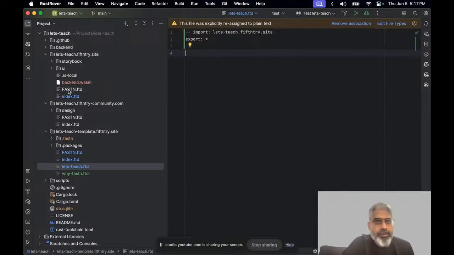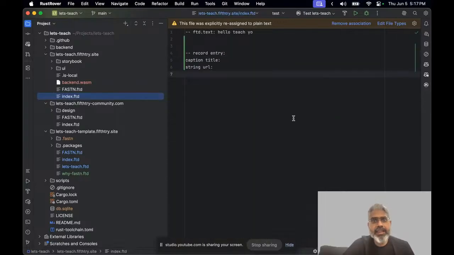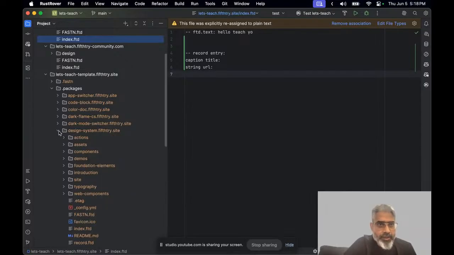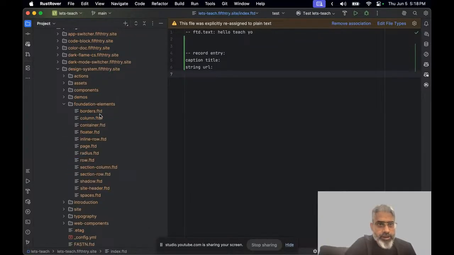But over here, thanks to this line, what is happening is if this guy itself imports let's teach anywhere, which we have not yet done, but if you look at the other packages, if I show you, let's say our design system, the same thing we have done in the design system here. So if you look at the design system, let's say we look at the border. Where is the button components? So let's look at the buttons, for example.